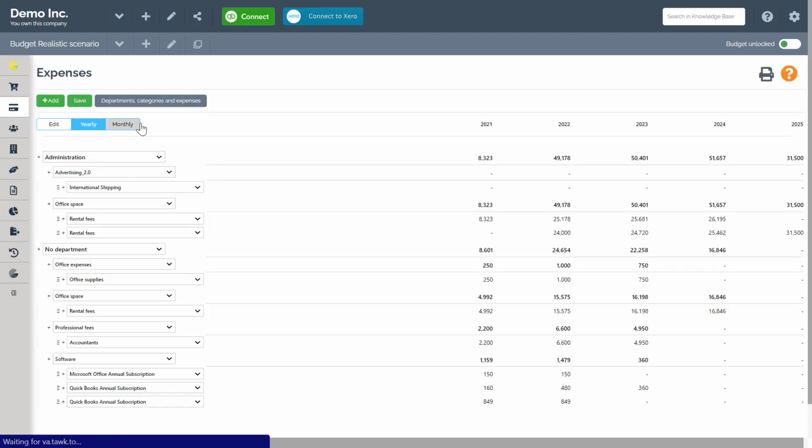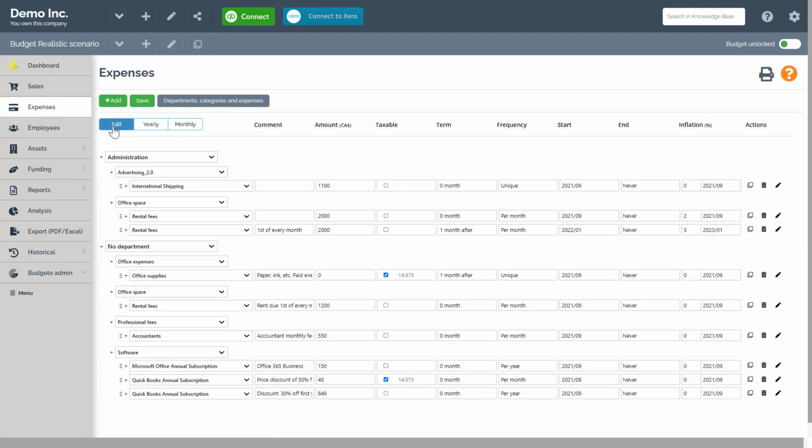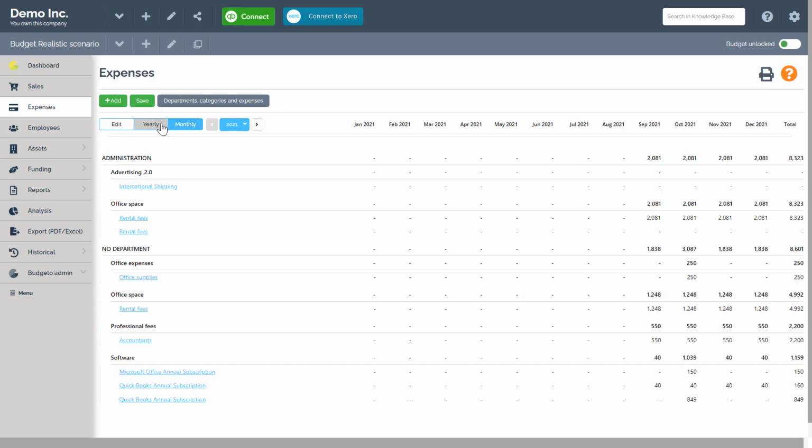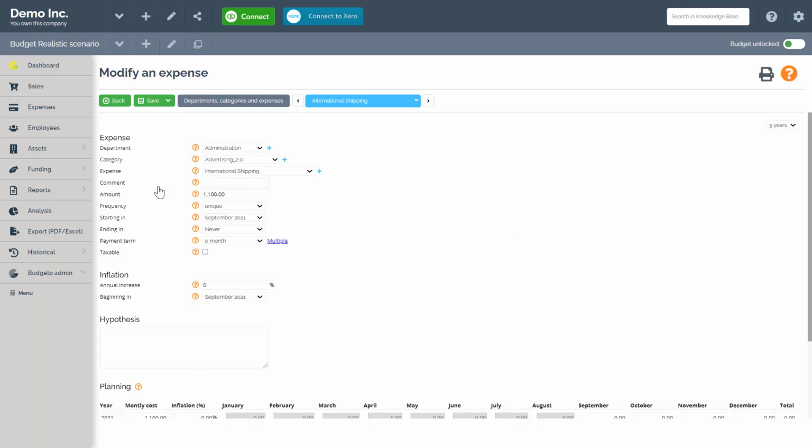Now you will see all your expenses in your Quick Edit menu found here. Use this menu to make quick modifications when needed. Remember to always click Save at the end. You can return back into any expense form by clicking directly on the pencil icon here, or by going to yearly or monthly view and then selecting the expense itself.